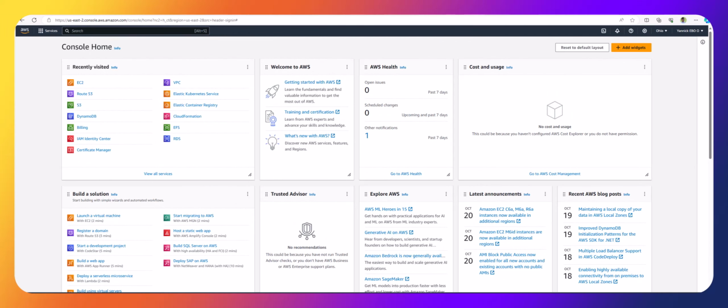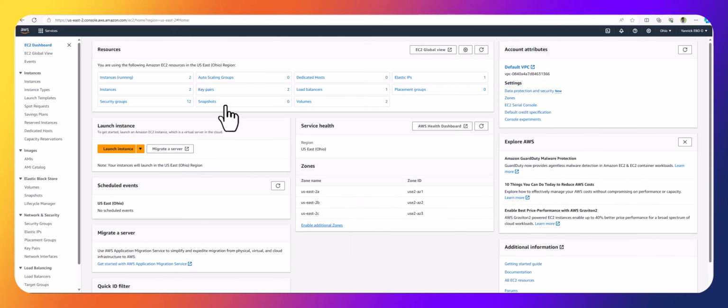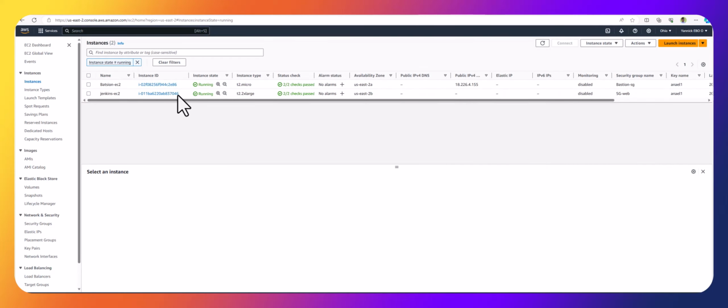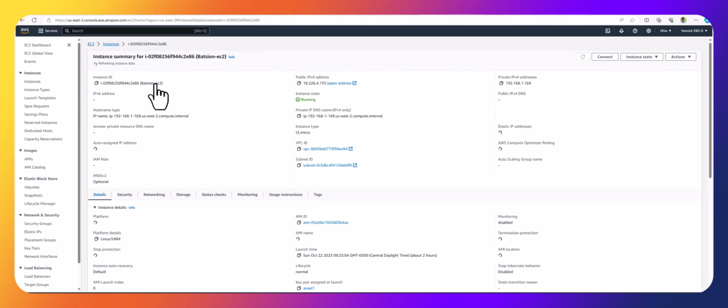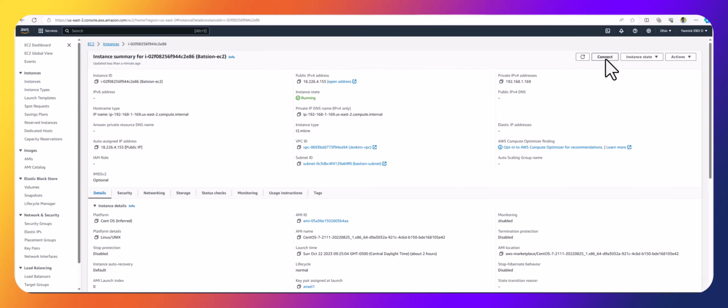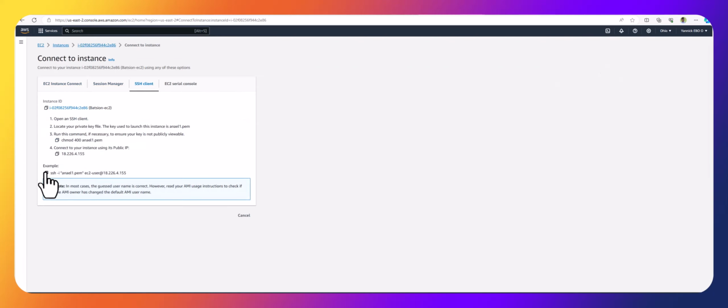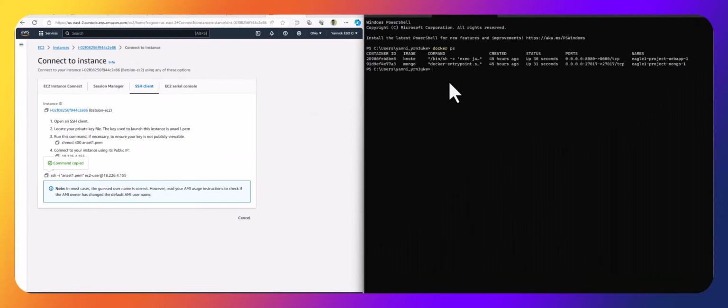Since our Jenkins is deployed on AWS, we're going to go on EC2. First, you log into our AWS, you go on EC2, you go on running. We're going to use the Bastion host because our Jenkins server is a private node, so there's no public IP address. So to access it, we need to use a jumper, right? So we're going to use a Bastion host as a jumper, right? We're going to go and connect. We're going to select SSH. I'm going to copy this, right? So I'm going to put this side by side so you can see.